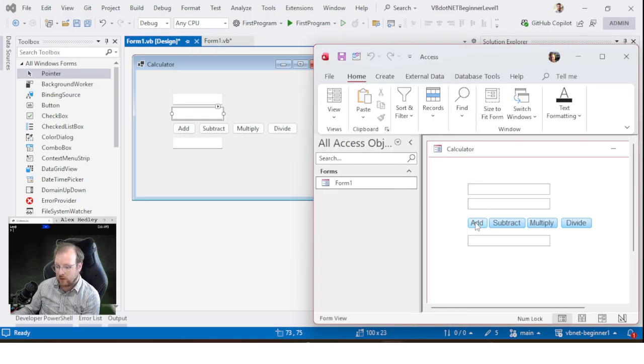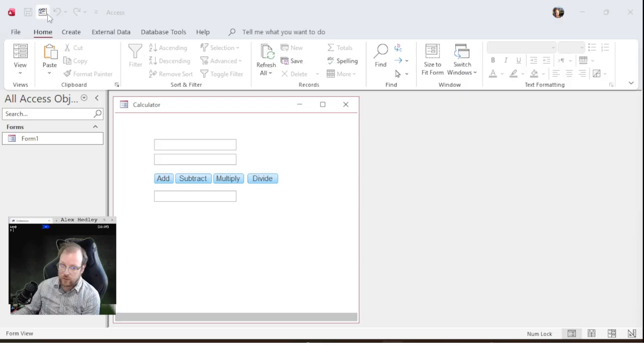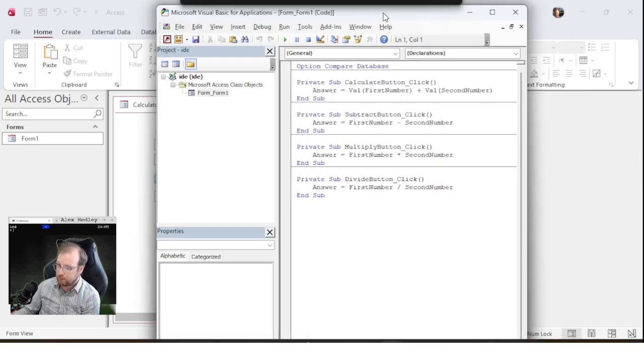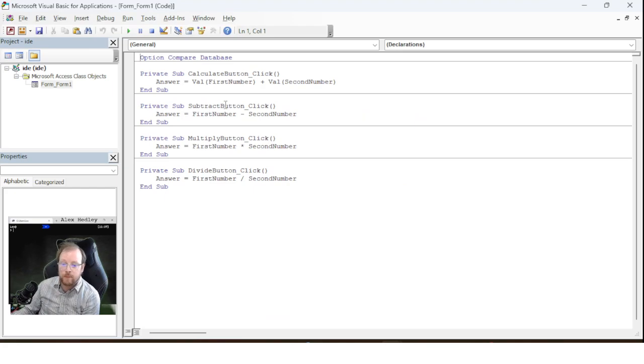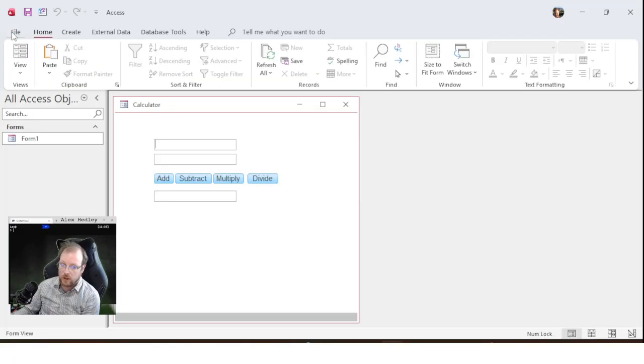I put some text boxes on, some buttons, and as you can see, you can jump to the code editor, the VBE, and see that we have a click event and the code that actually does the implementation of that.